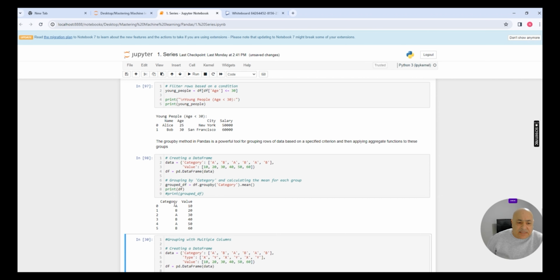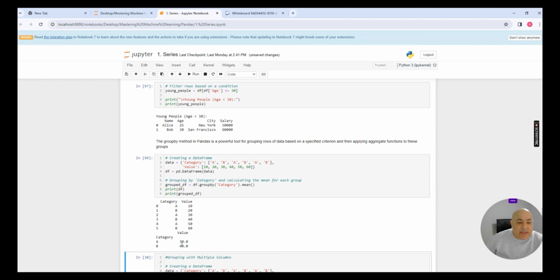And look at this category. I have A, and I have B, and in each category I have 3 values. Now, if I access that based on category, and I want the mean for each category, that means I have to sum them and then divide by the number of repetitions, and it should give me the value.